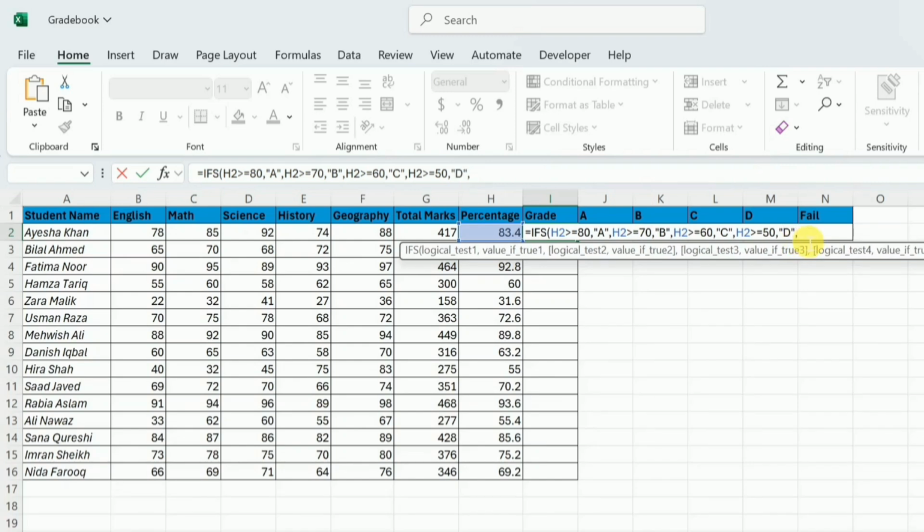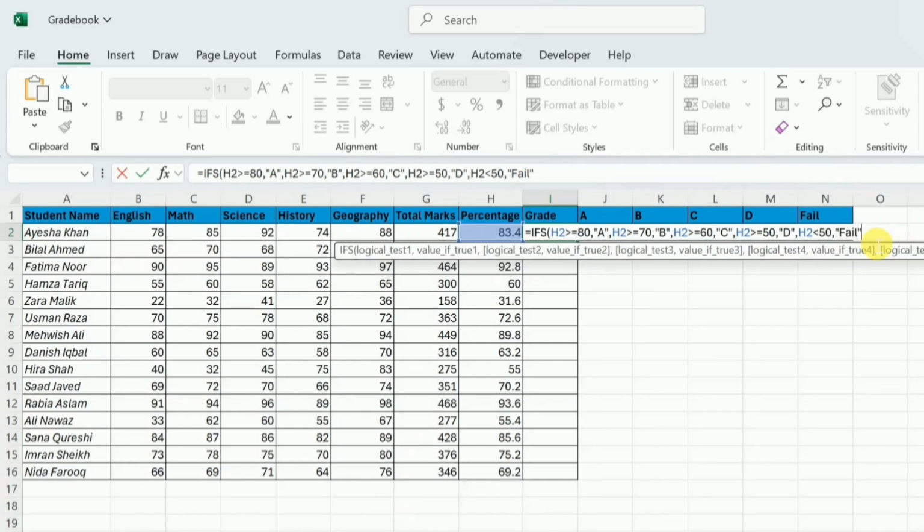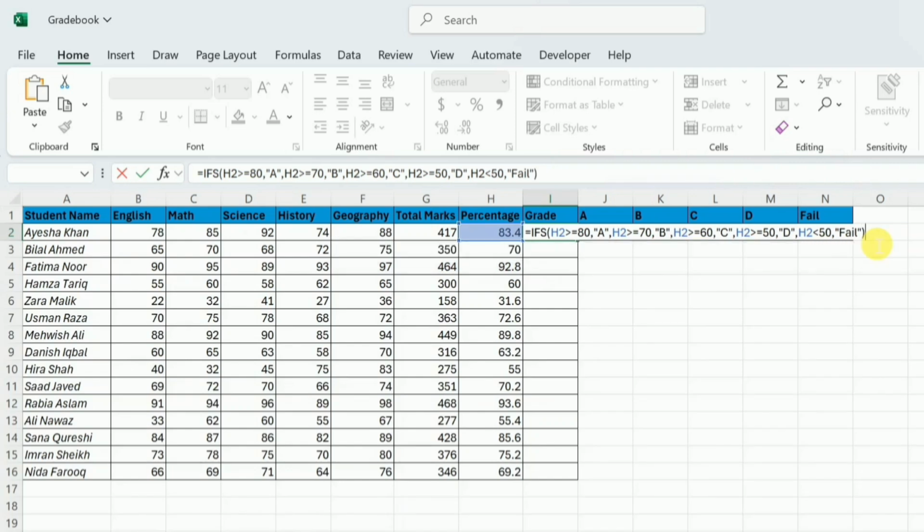Again, I will paste, and this time I will change the sign that if the marks are less than 50%, then the student should be marked as fail. I will remove this last comma because this is the last logical condition. I'll close this bracket.